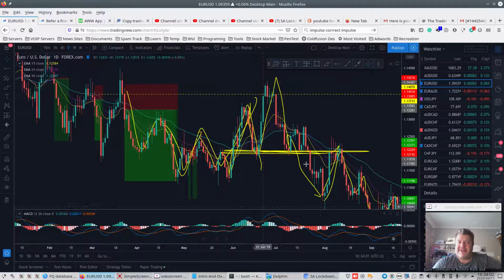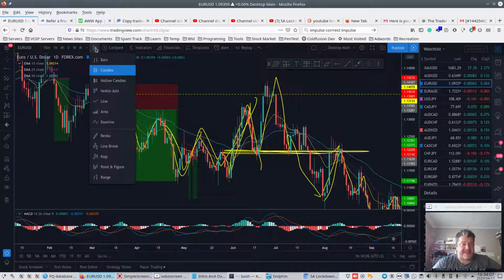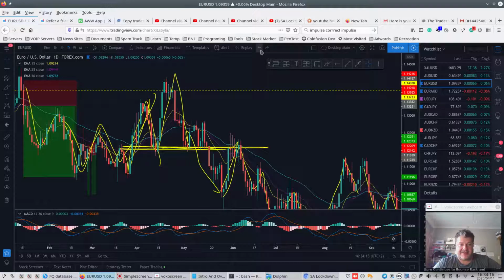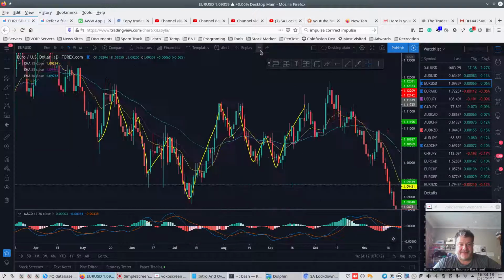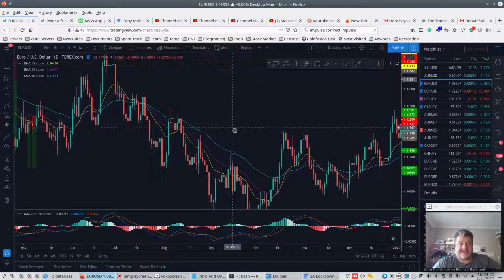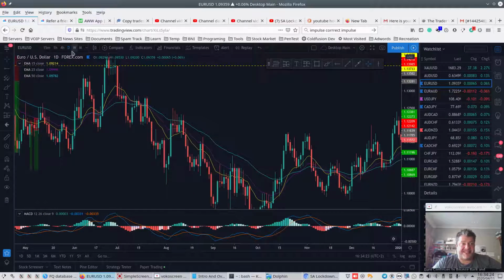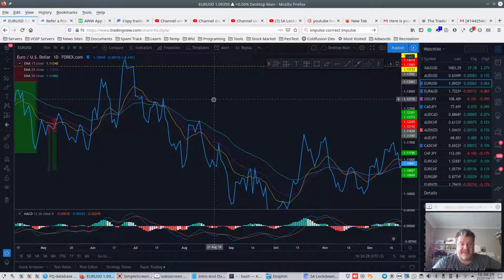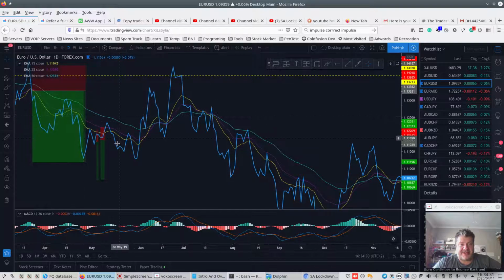Another way to see WMs a little bit better is to actually switch from candles into lines, and then you will be able to see them. So let's clear my squiggly wigglies. Let's go put that back. Okay, so all of those are gone. Let's go back here. We're going to switch to lines. Line chart. And you should be able to see them. So there's your W. Back to the neckline.